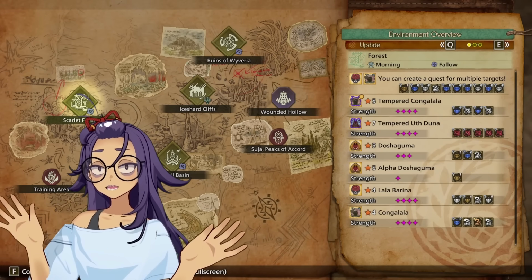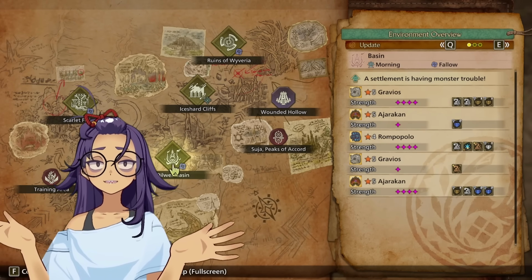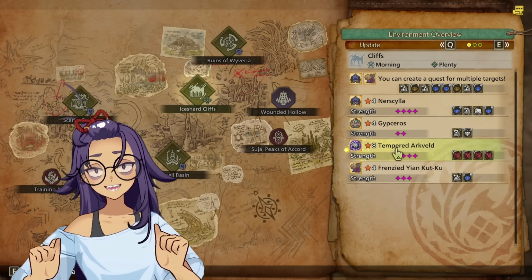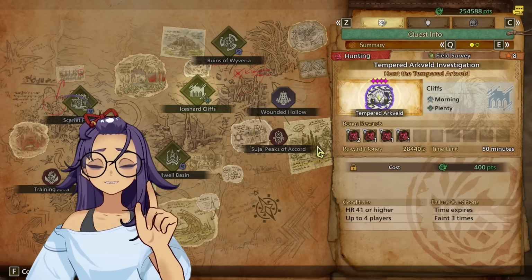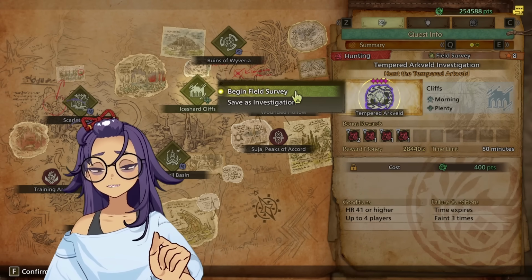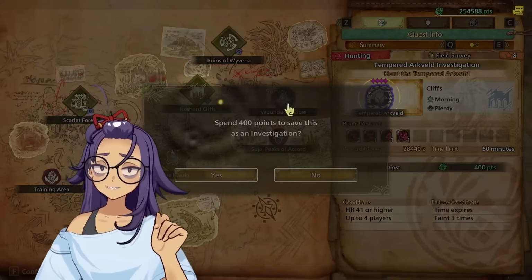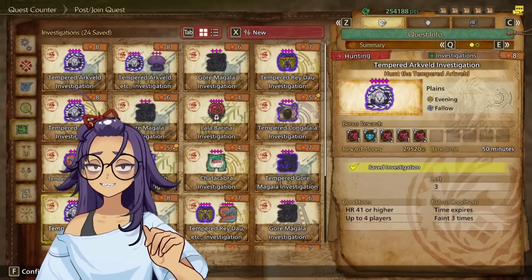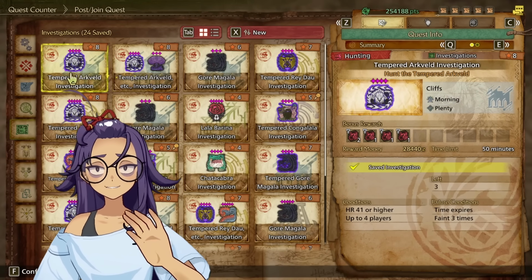So, some people might be wondering, why not tempered Arkveld? Am I scared? The main reason is that the Arkveld optional quest is predictable. Every single time it spawns in the same location, and the HP is the same every time. You can only get tempered Arkveld through investigations, and the HP and location is random every time, so it makes it hard to compare.